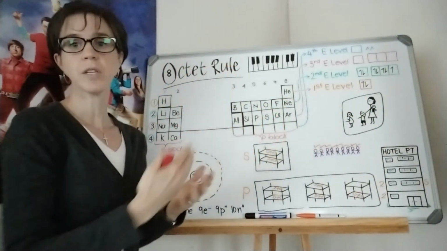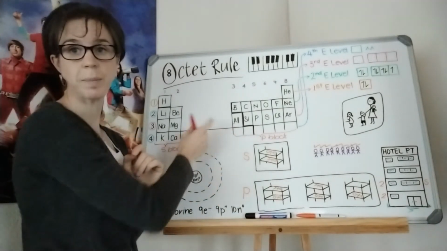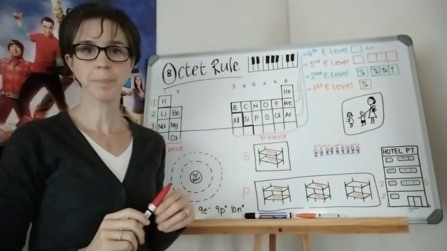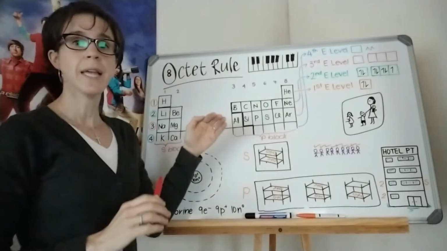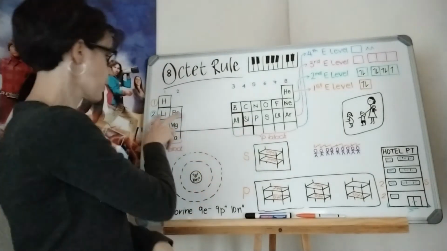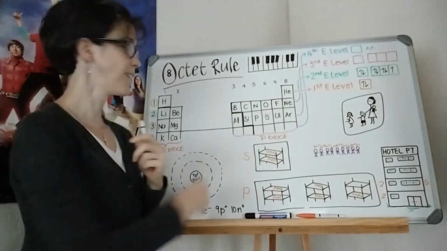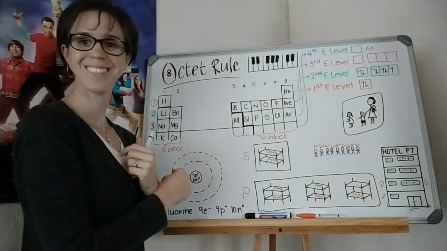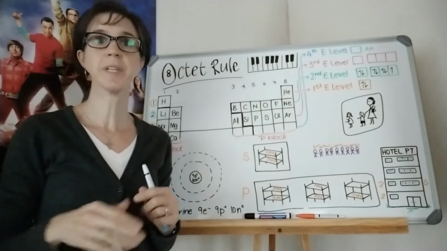But from the fourth energy level, it does start getting a little bit more complicated because those transition metals are in between. But we don't need to worry about that for now. So this means that in the second and third energy levels, the total number of electrons that can exist in each energy level is 2 plus 6, which is equal to 8. Hence, Octet Rule.